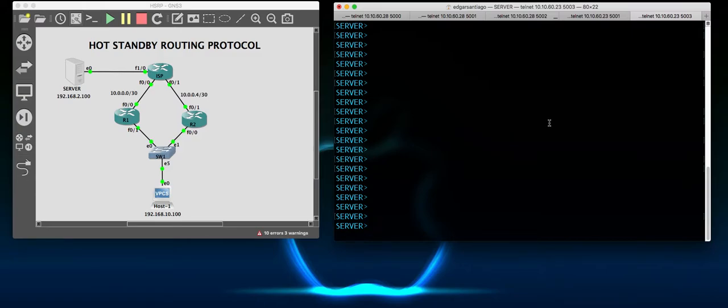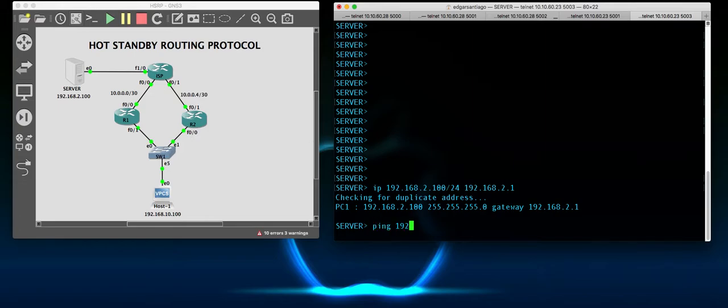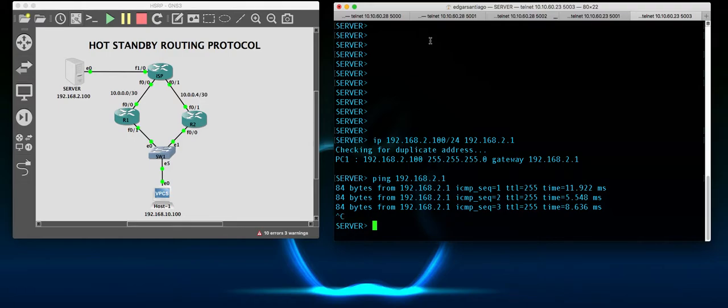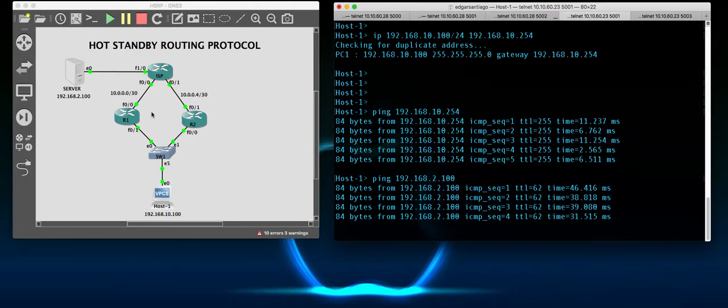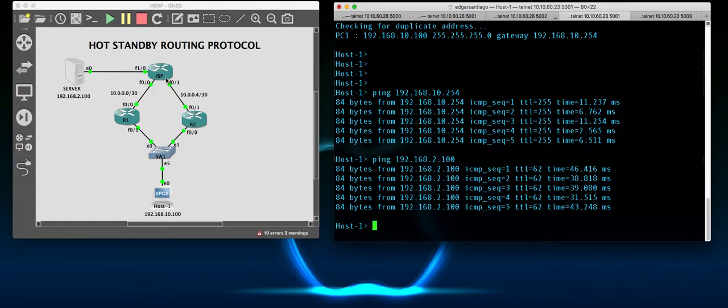Also, I'm going to configure the IP address on the server side, IP 192.168.2.100/24, and the gateway is the interface for the ISP, FastEthernet 1/0, and it's 192.168.2.1. I'm going to verify. Remember to verify first if everything's good between the devices you are troubleshooting. That 2.1, and we got communication so far. Okay, I'm going back to host 1, and I'm going to ping 192.168.2.100, which is the server IP. And we got communication, and that's because I enabled, prior to the lab, the EIGRP routing protocol to have communication between the networks.